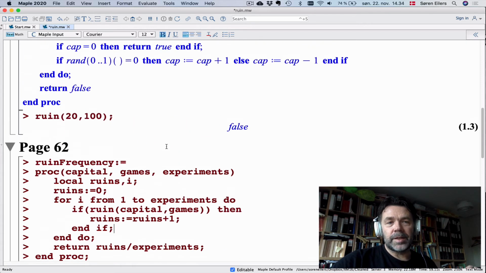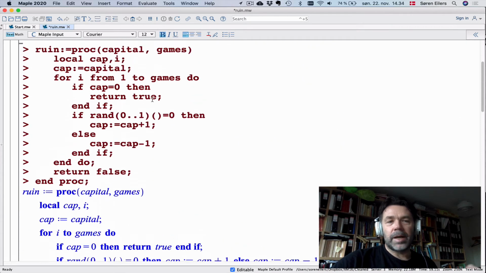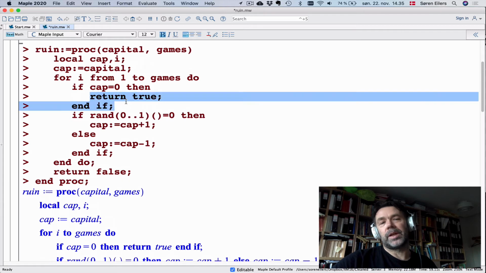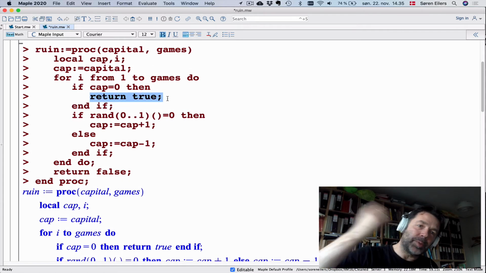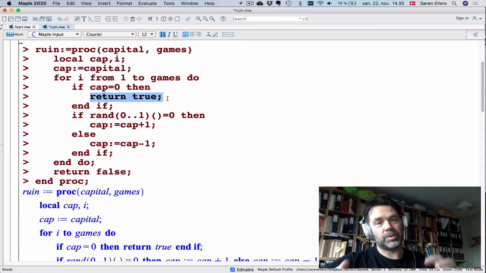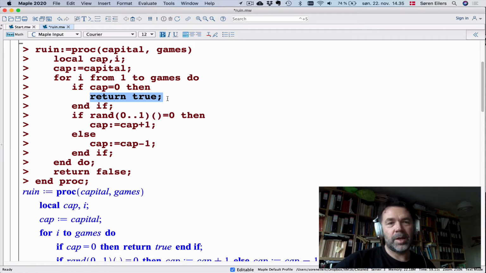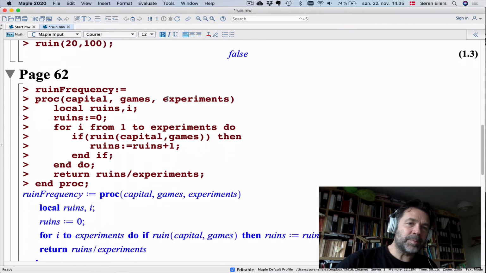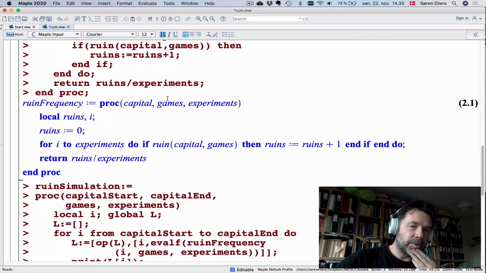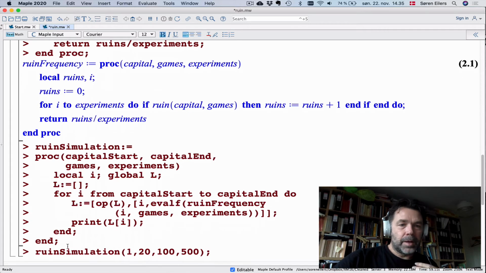Also, if I need to break out of ruin, I can do this very cleanly by returning. There is actually a break command that will allow me to break out of an inner for loop if I have organized it in 2 for loops. But that's a little bit messy. I think this is cleaner. So that's an example of this small units programming.